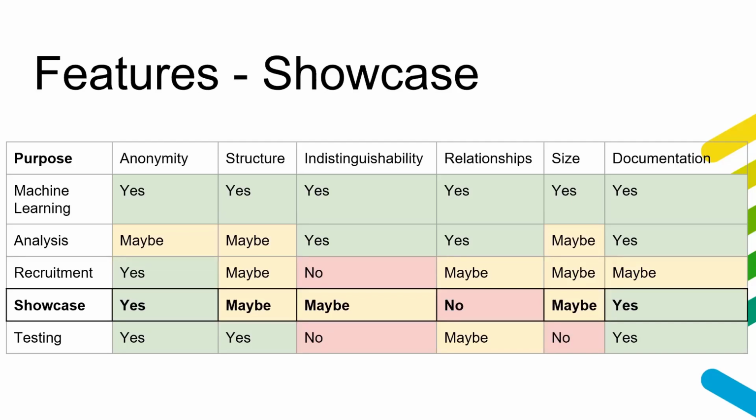Next, for showcase data, we can probably cut the most corners. As I've said, it could be as simple as 5 handcrafted rows that have the general shape of the data, and we might just list this in a GitHub page that describes how to access the full data set, or on the UK Data Service. It could be a nice sort of marketing tool for a new data set.